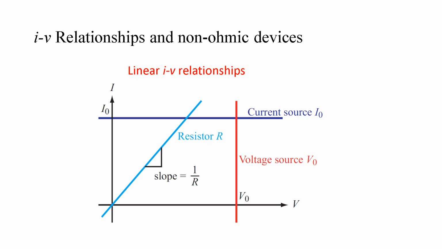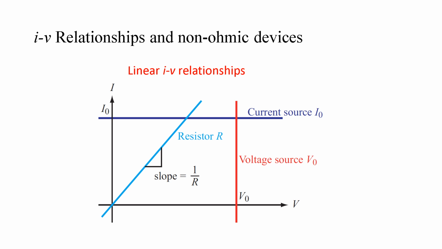Same with a perfect voltage source, like the batteries we're using or any of the circuit diagram pictures for voltage. What we're presuming is that it always gives out a constant voltage no matter what the current is. So if it's a 9-volt battery, we're saying mathematically this is always going to give out 9 volts no matter what the current is that is being supplied to the rest of the circuit.